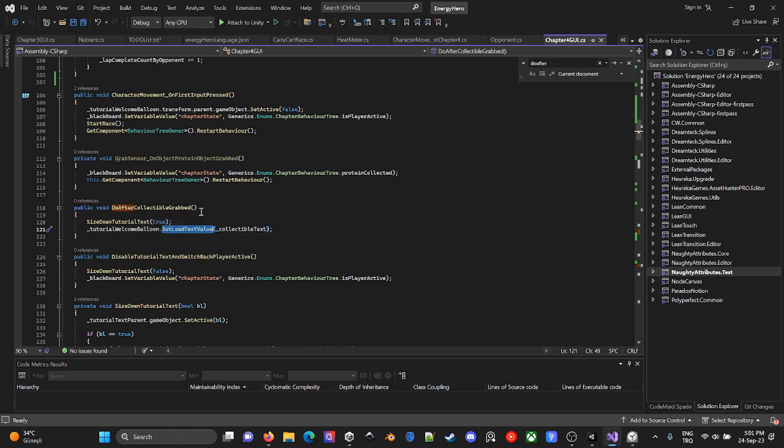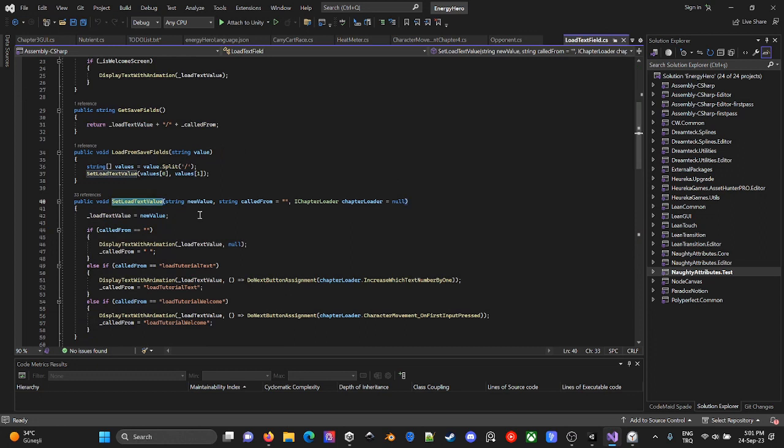When the after collectible grabbed method is called inside the behavior tree, it says down tutorial text and set load text value. Set load text value is responsible for, it has these inputs.